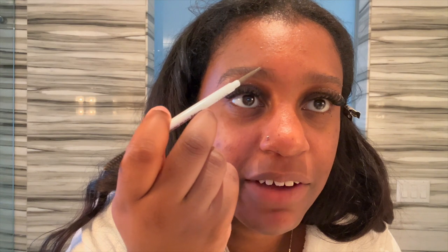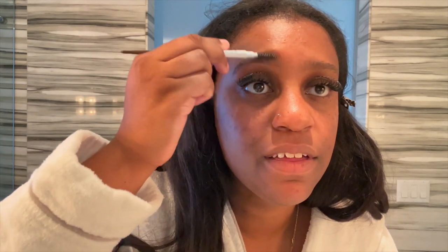It's actually hard doing brows using this phone as a mirror. It is tricky. Sometimes I like to put a line right here a little bit. Sometimes it just depends on how my eyebrows are looking. Like right now, they're kind of entrained. Yeah, it's not too bad.